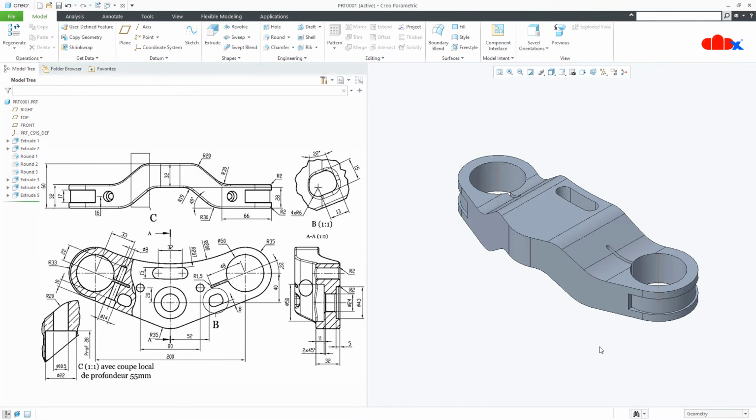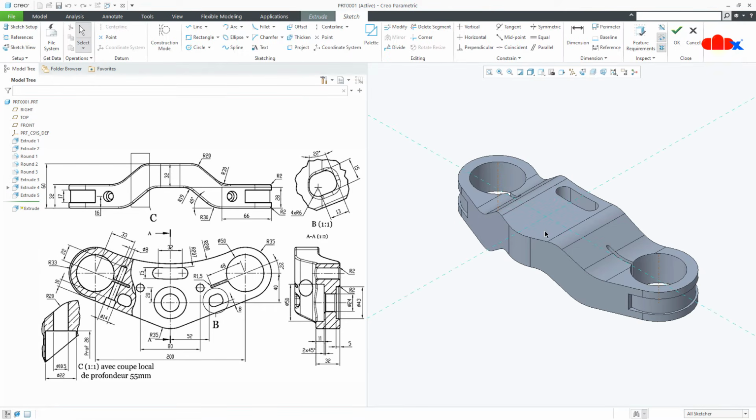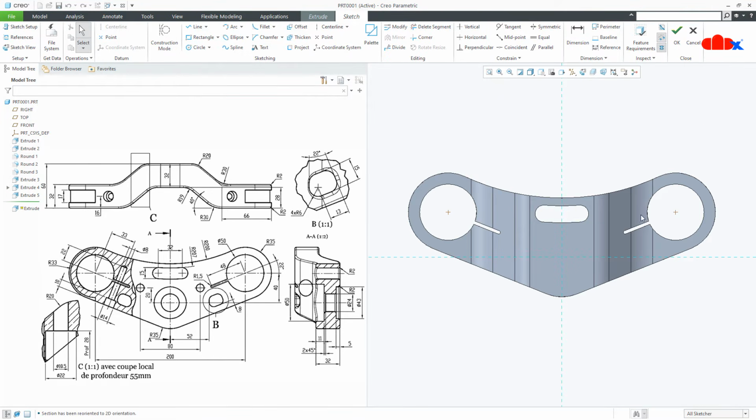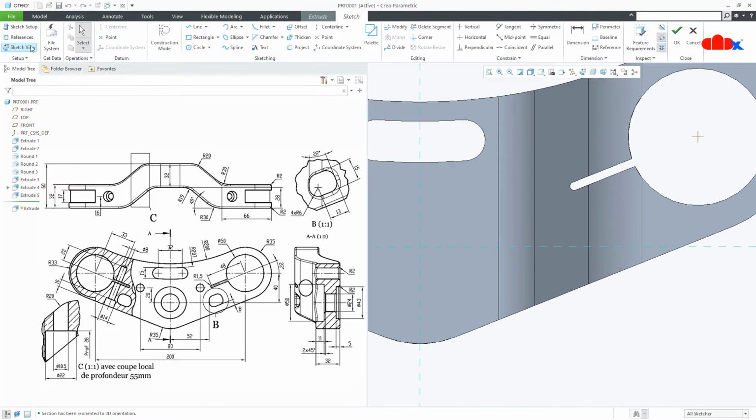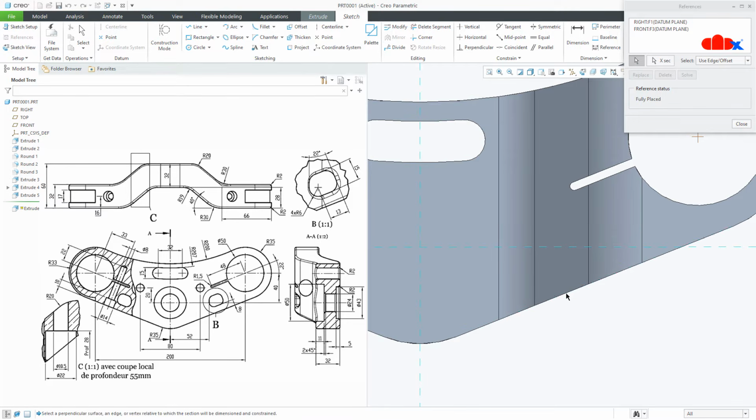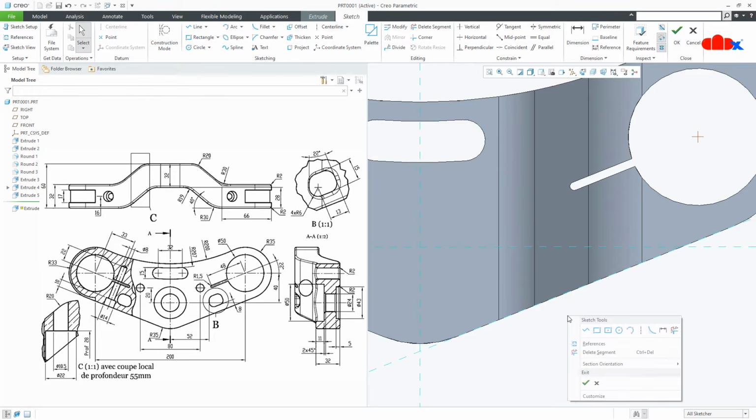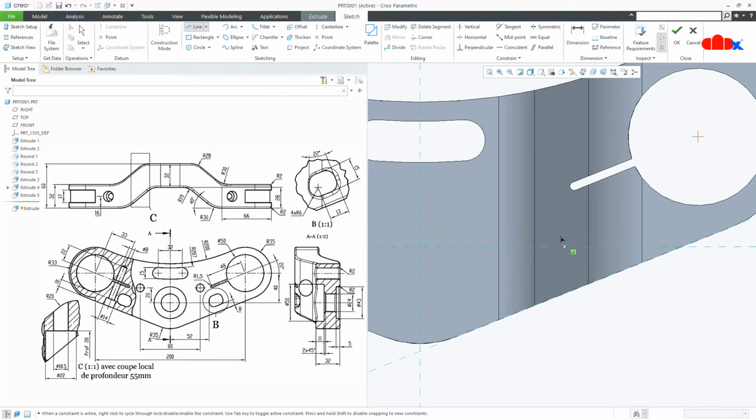Now the next feature, which is this one, and for this once again go to extrude onto this surface, normal. Go to reference, select this edge, then draw the sketch. Now draw like this, go like this, then normal, then close the sketch. Go to parallel and make this parallel with this.